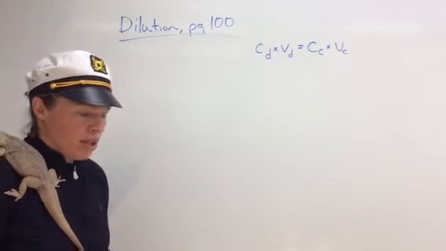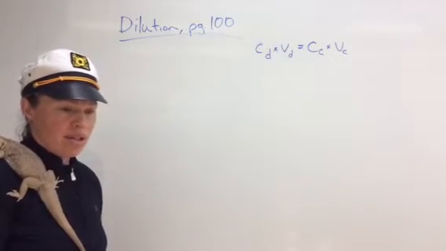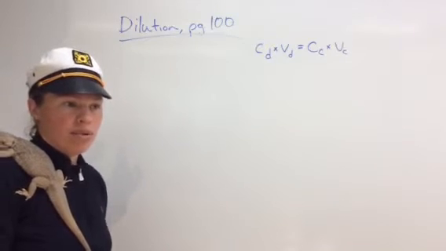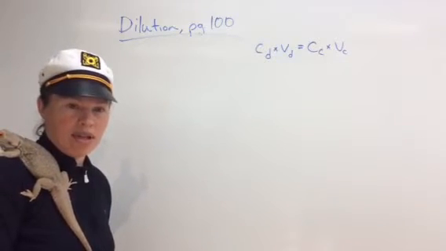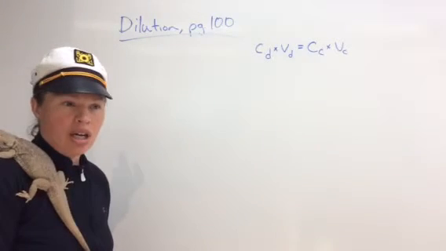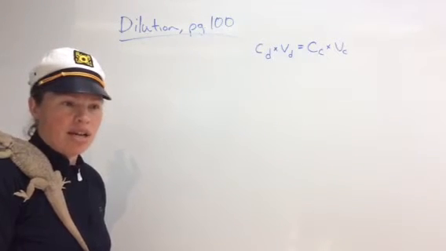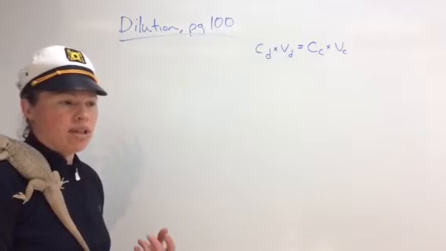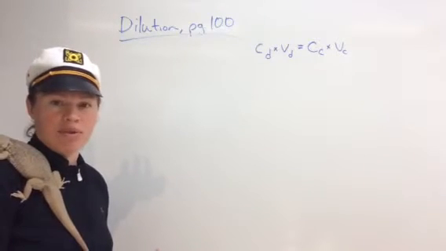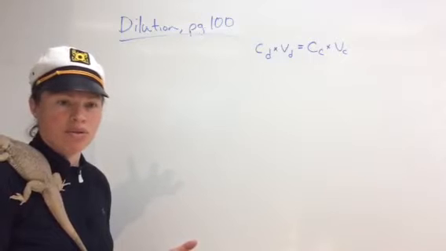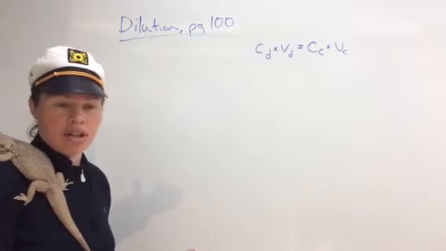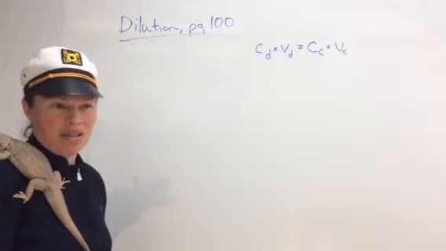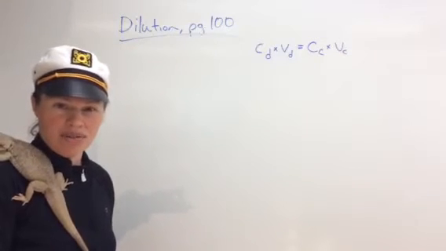Basically, when you're diluting something, you're just adding water to it, right? So the number of moles of the substance, the actual powder, so to speak, is the same. It's just that you've changed the concentration of it. Imagine if you've made juice or hot chocolate or anything that comes from a powder, and you put too much water in it and it's diluted. It tastes not strong enough, right?